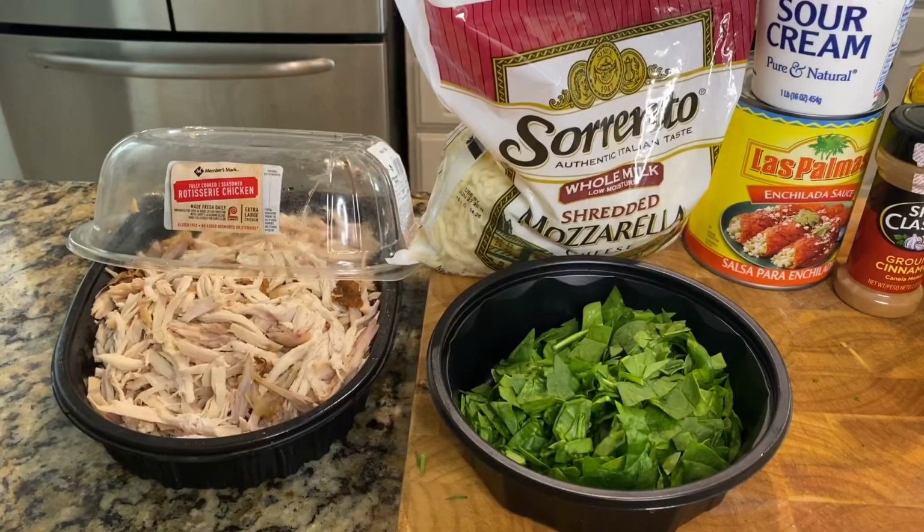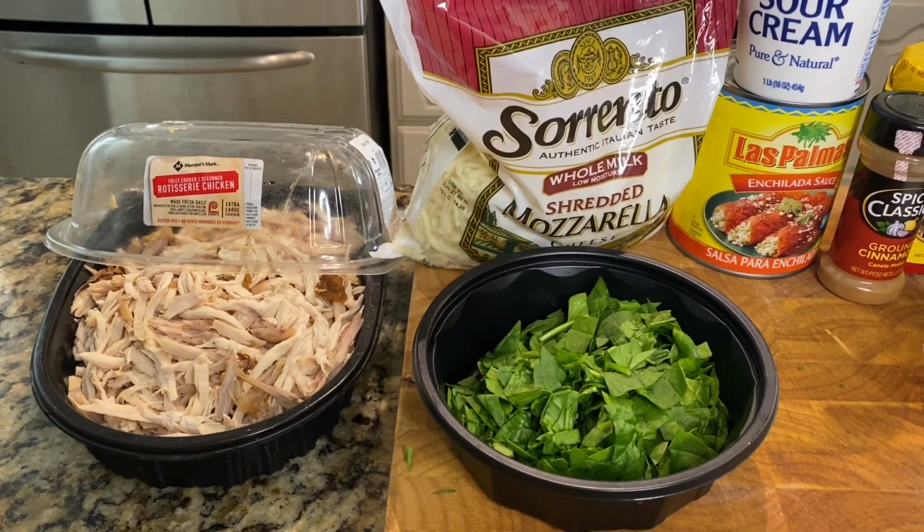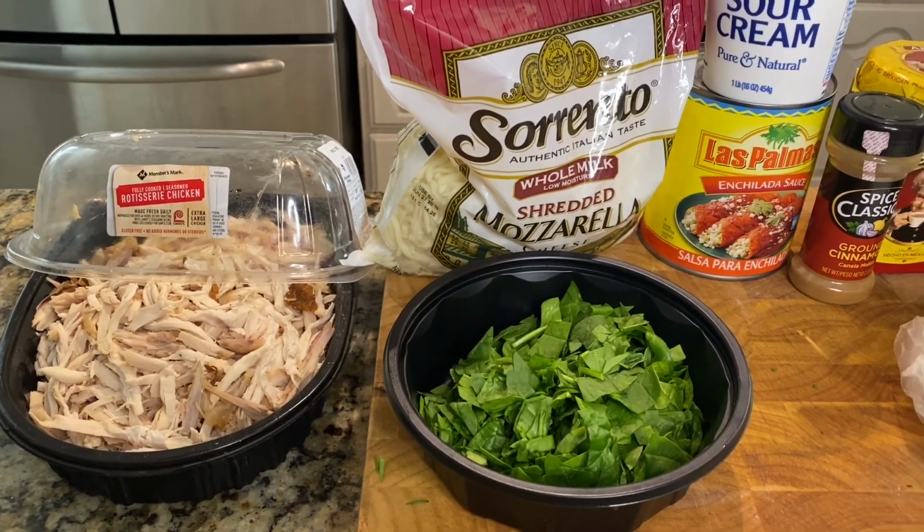I'm going to show you my version of how I tweaked just a regular enchilada sauce and added my own ingredients to make it my own. So I'm going to show you what we're going to need for this recipe. We're going to need a whole rotisserie chicken. I've already had one of my kids shred it for me, so it's ready to go.